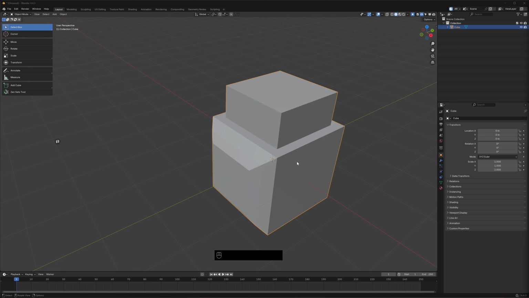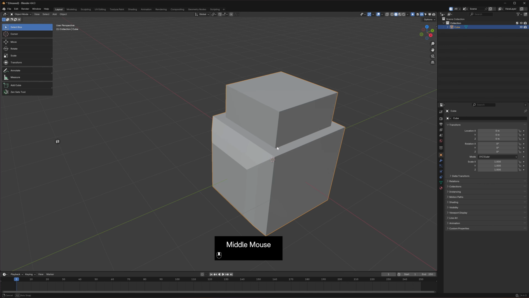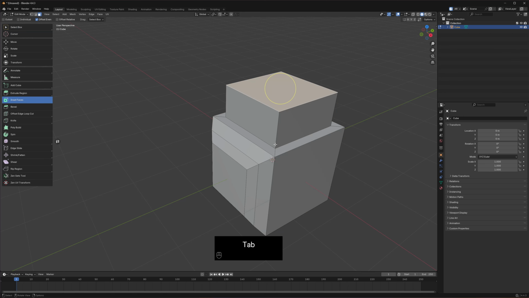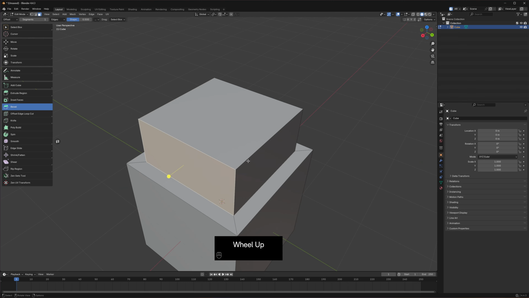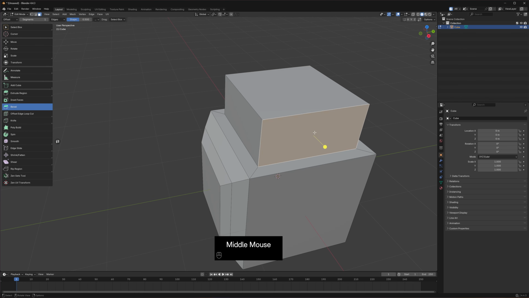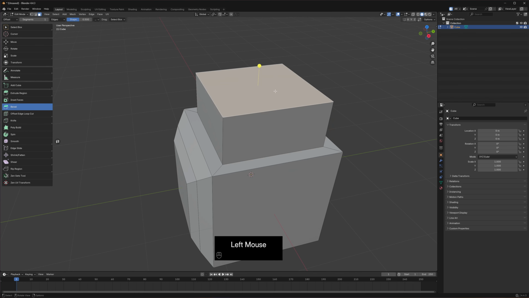In Blender, I can imagine that you don't always want to have these hard edges. So we have a cool tool for that. It's the Bevel tool. By pressing Tab on our keyboard and going into Edit mode and clicking on Bevel, we can simply add bevels to faces or edges.